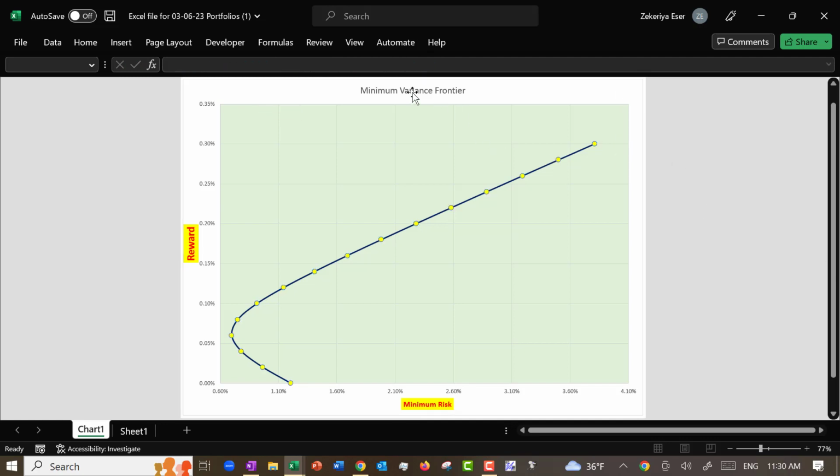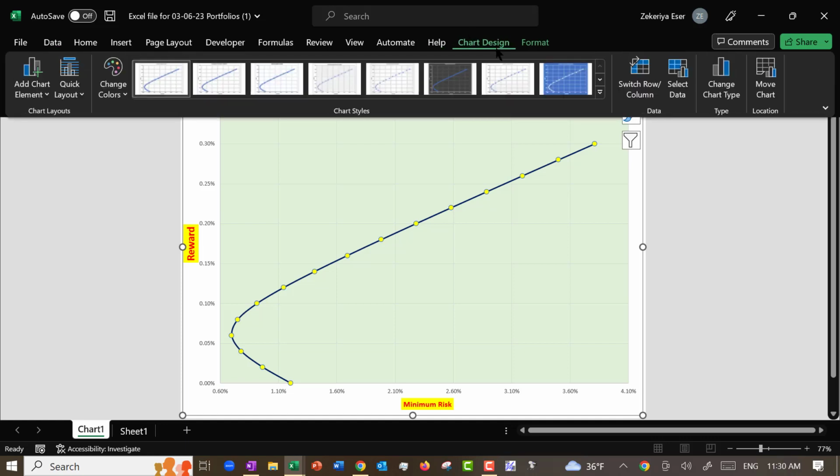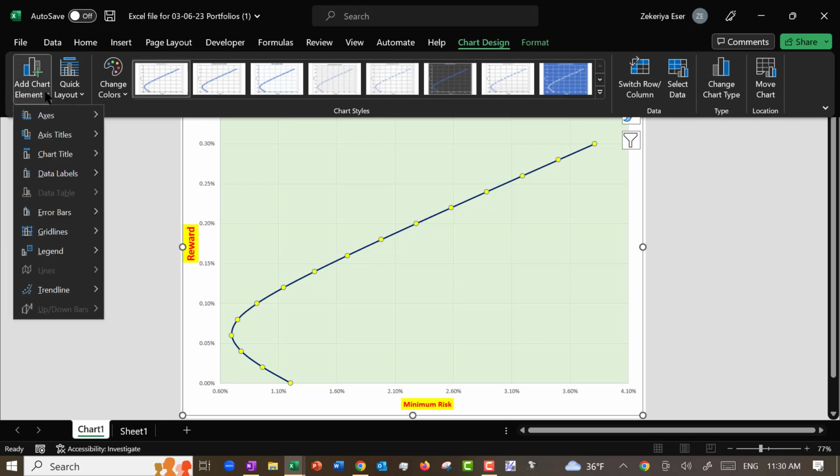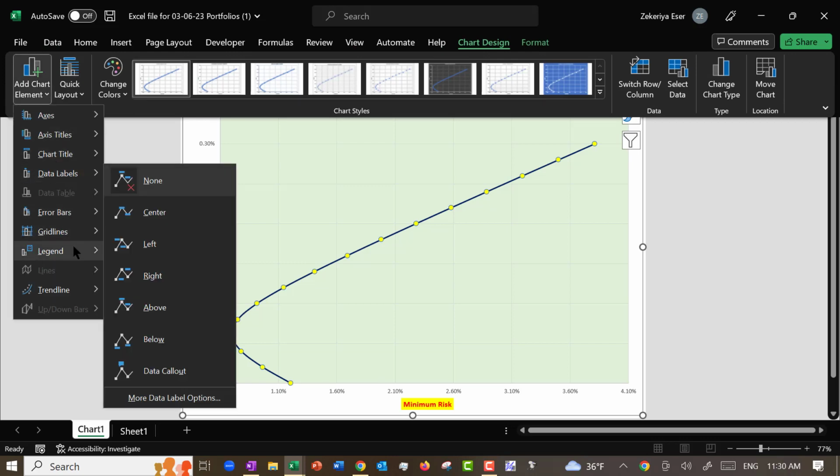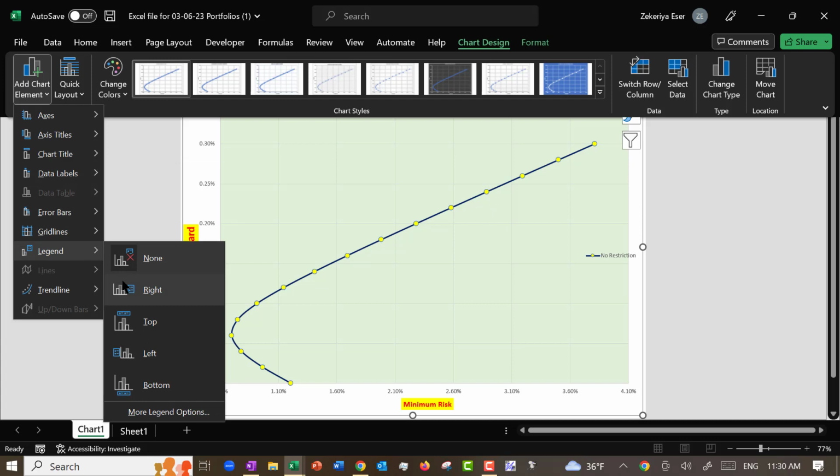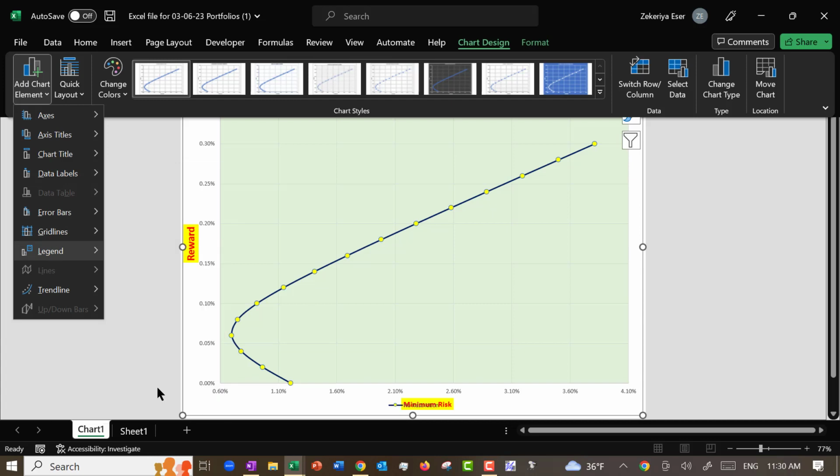I want to make sure that I have, when you have something like charts, and if you click on the charts, you have context sensitive ribbons come out, chart design, and I'm going to add a chart element. In this case, legend. I'm going to put it to the bottom.